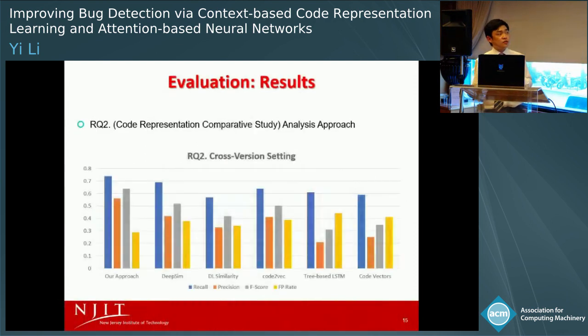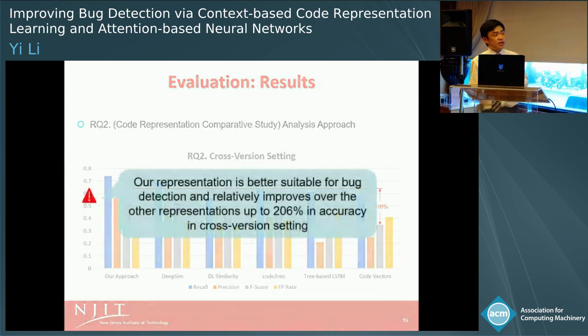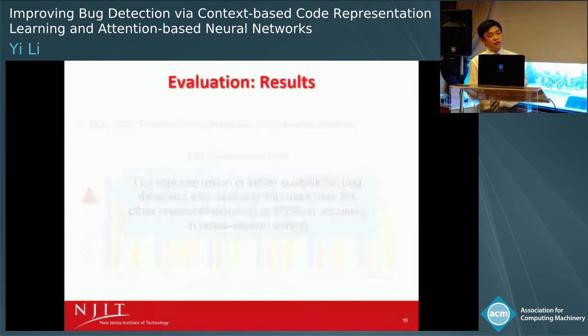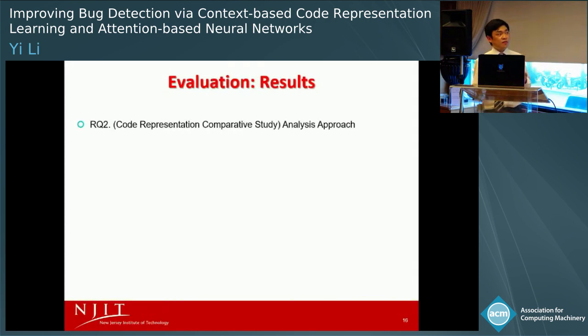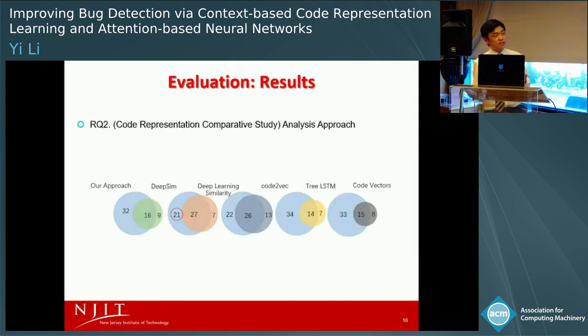And in the cross-version setting, our approach can increase up to 206% in accuracy as well. So from these two results, it shows that our specialized code representation is useful in the bug detection problem. And the overlapping analysis also shows a result like this.